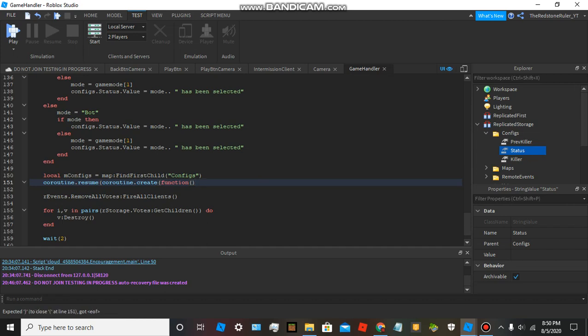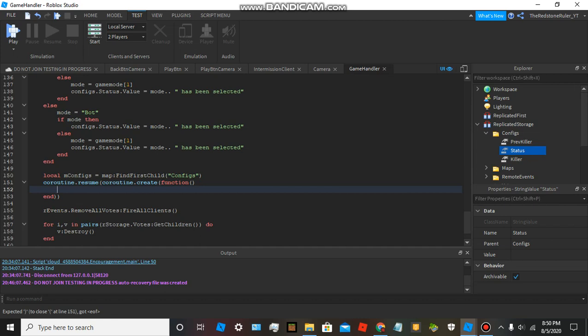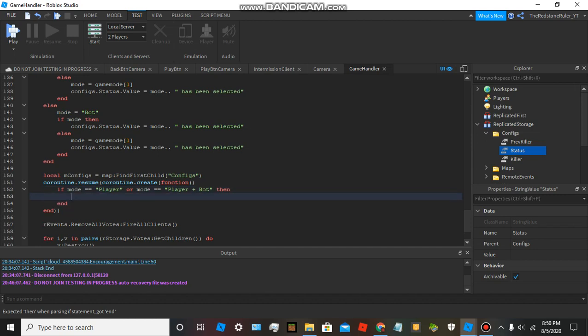Oh, make sure that you actually have like that, then do enter, then there should be two parentheses, I think, on it. Then we're gonna do if mode equals, then do the string quotation marks, put inside of it player, then do or mode equals, do a string quotation marks, and do two equals, because if you do one equal, as you guys could tell, it's saying it's wrong, so you have to do two equals. Then put inside of your player plus bot, then do space, then enter, then do print mode.